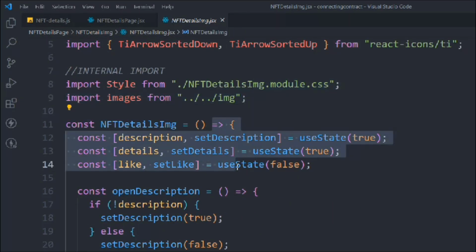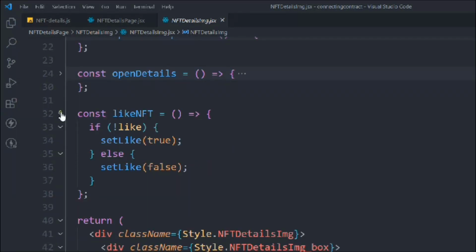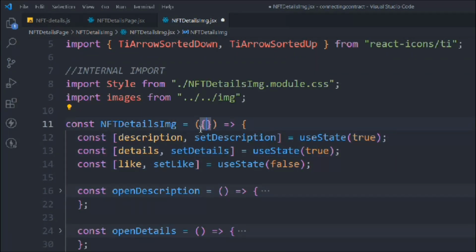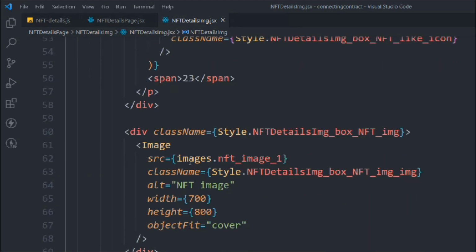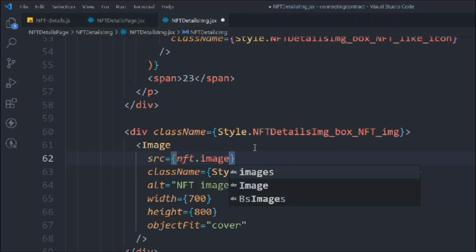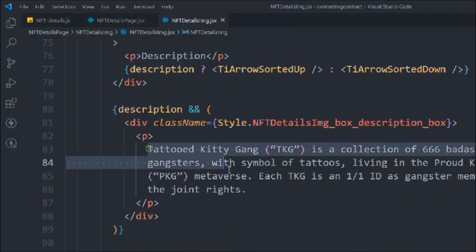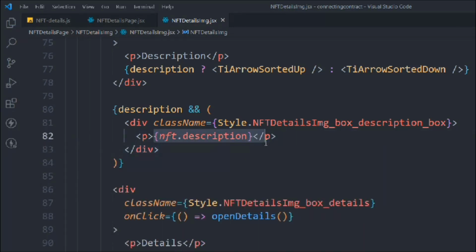Now we're going to first simply close all this function, so we'll have a clean environment. Close this one, and the first thing we have to do is receive the data which is coming, NFT. Okay, so we have that data here, and now we're going to render the data. The first thing we have to do is change the image, so let's simply come here and remove it. We have the image inside this, NFT.image. Okay, simply save it, and here we're going to change the description, sorry, we'll say NFT.description. Inside this we have the description.